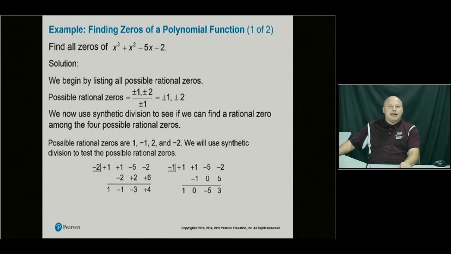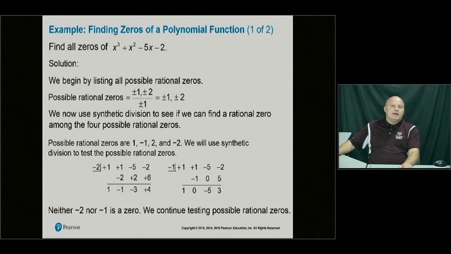Now using the remainder theorem here, put -1 in, and we get 3 at the end. By the factor theorem, that does not give me 0, so -1 is not a zero either. So I tested -2 and -1, and neither one is a zero. So if this does indeed have a rational zero, it's one of the positive numbers, possibly both.